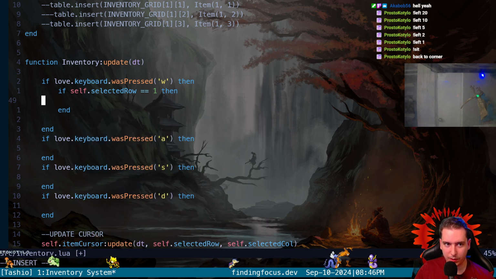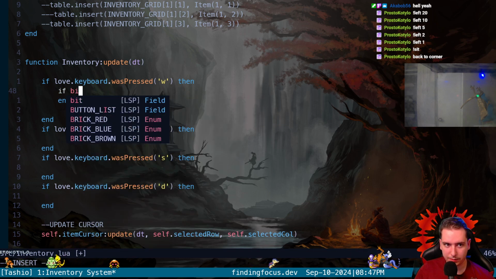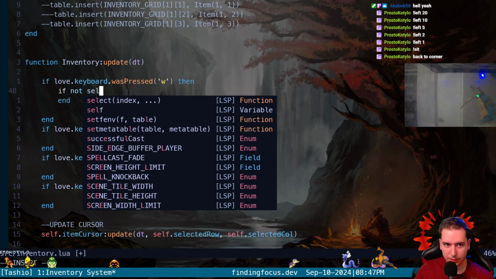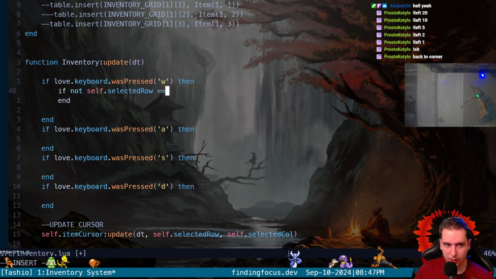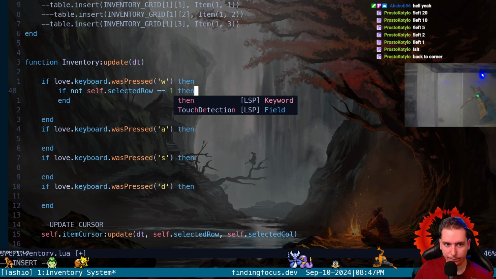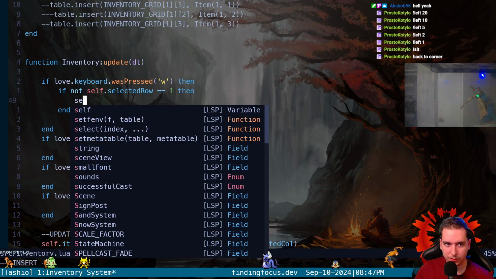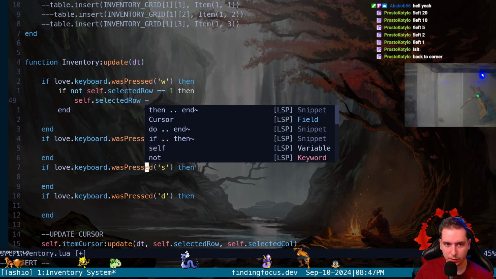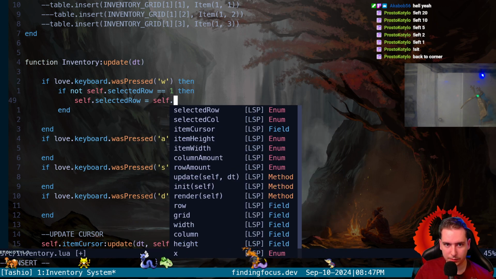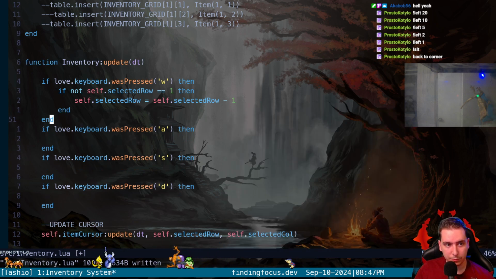So maybe what we can do is say if self.selected_row is not equal to 1, then we want to decrement our selected row so that we can move it upwards. So the row gets minus 1 here.